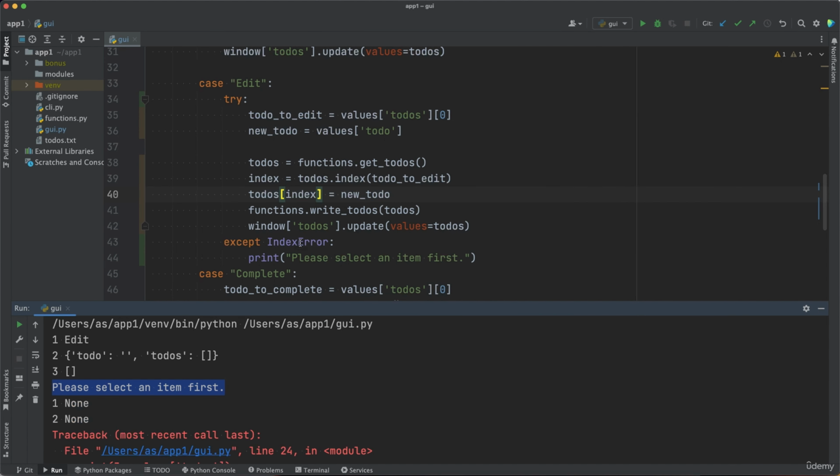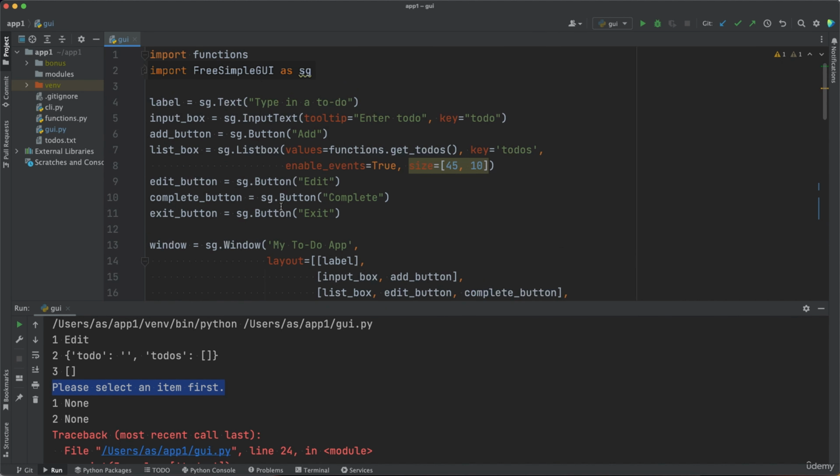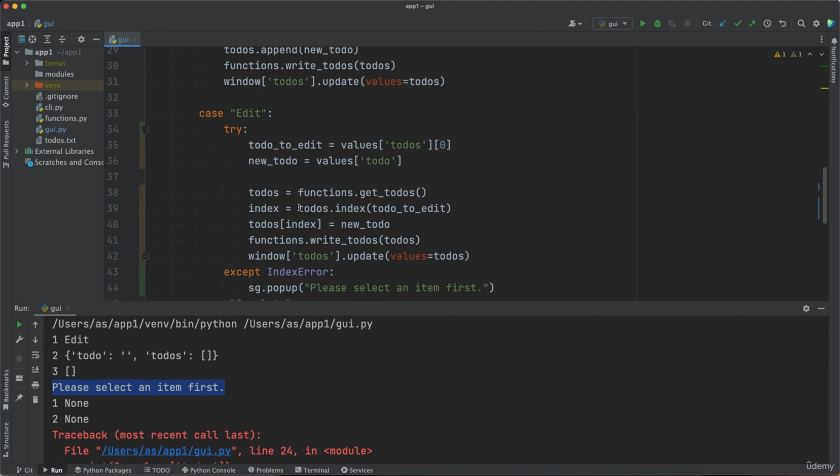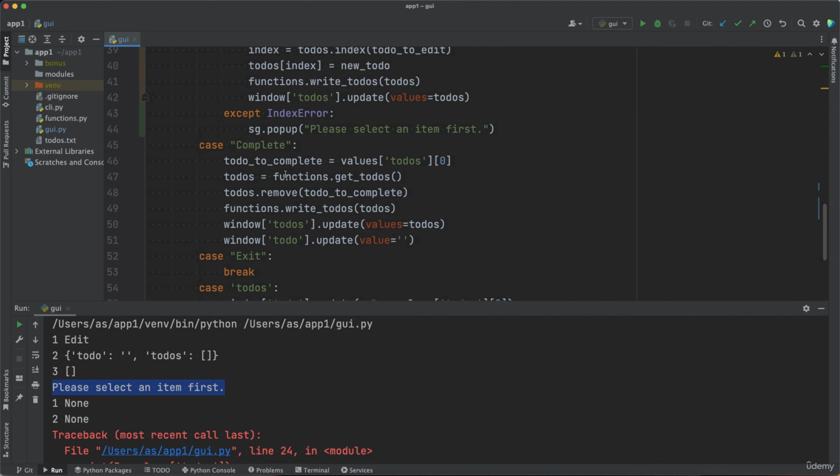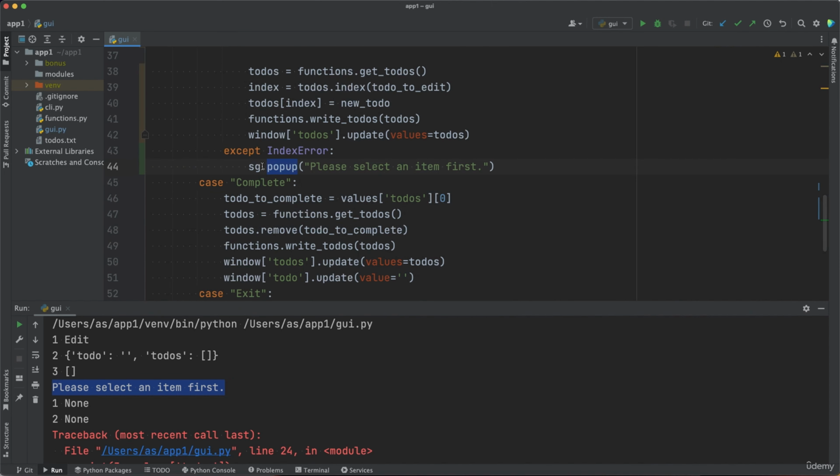I'll close this, and instead of printing this out, we want to use sg.popup. So sg is simple GUI, and popup is a function of that module.